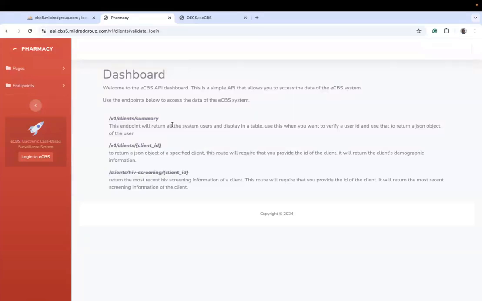For this ECBS system, the other systems can only get information from the ECBS. The API can be made to be a two-way API. That's a different consultancy. For this one, it is just a one-way API, where ECBS can give out information that is requested and can also request information from other systems. Now, the reason it is one way is that each country has different systems with different standards, different programming languages. The only way to unify systems is when we have a unified ID.